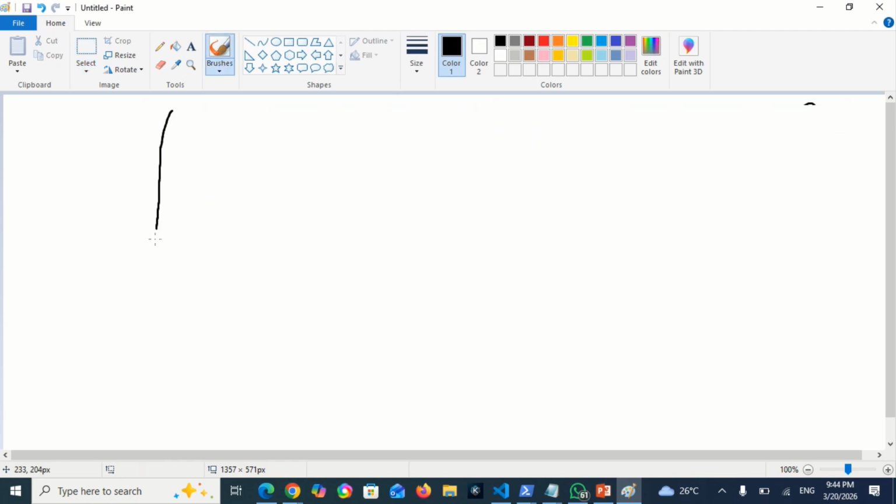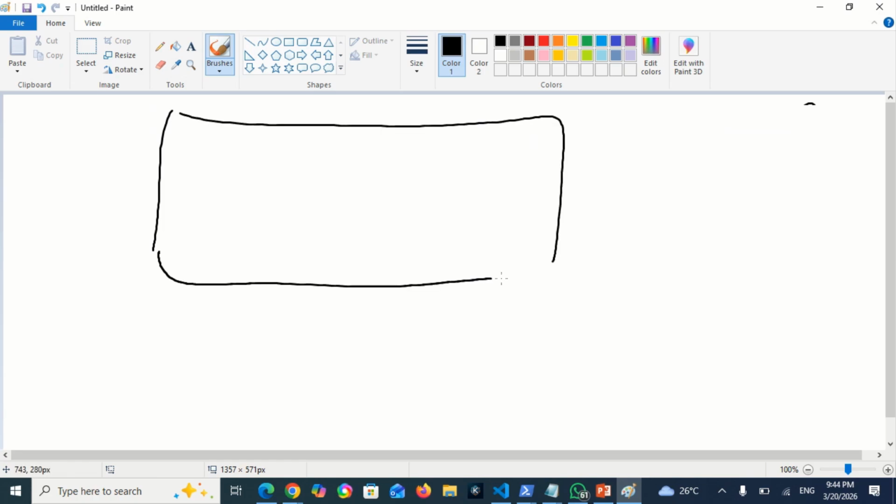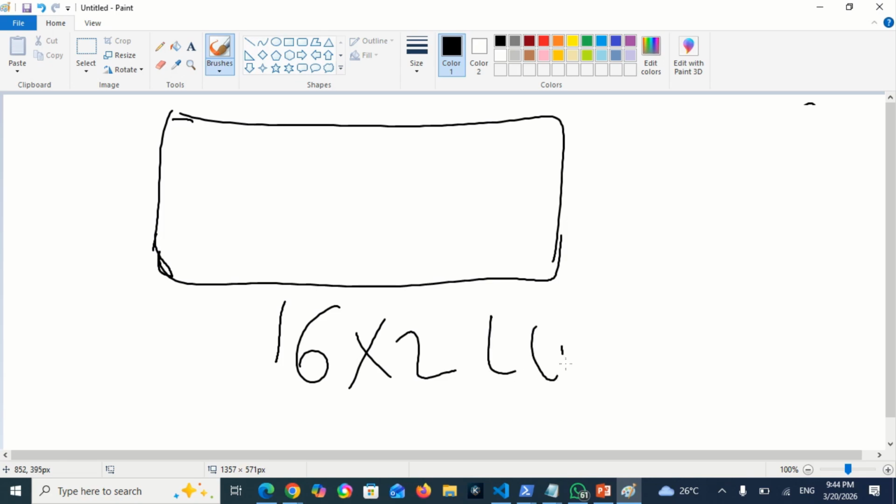Now, when you have an LCD display, you cannot just print whatever you want. You have a limitation. You can see its size is small. So we have various sizes, and for us today we'll be dealing with a 16 by 2 LCD display. A 16 by 2 means it has 2 rows which have 16 columns.